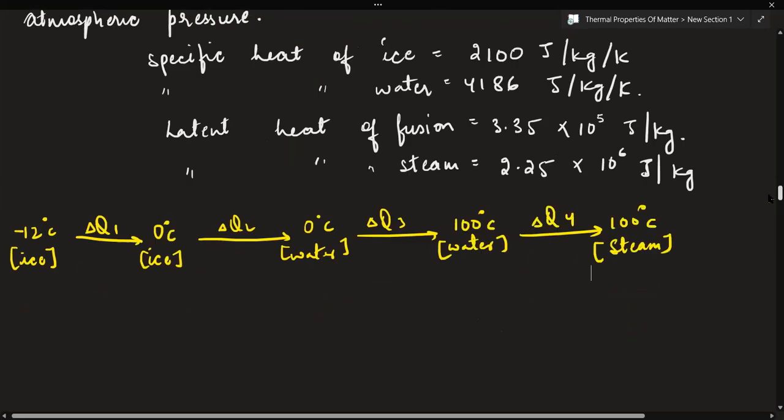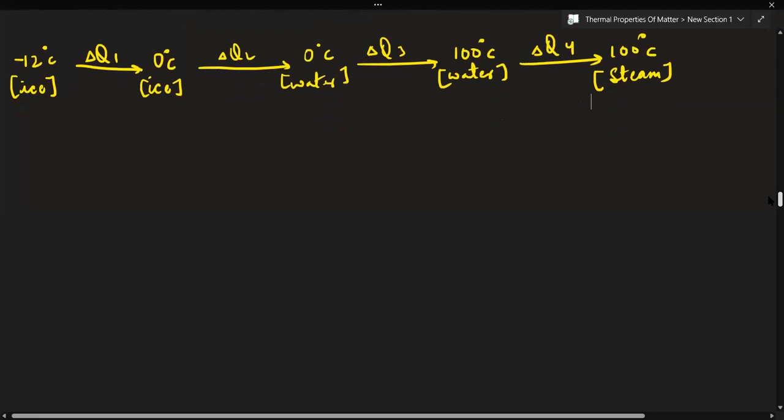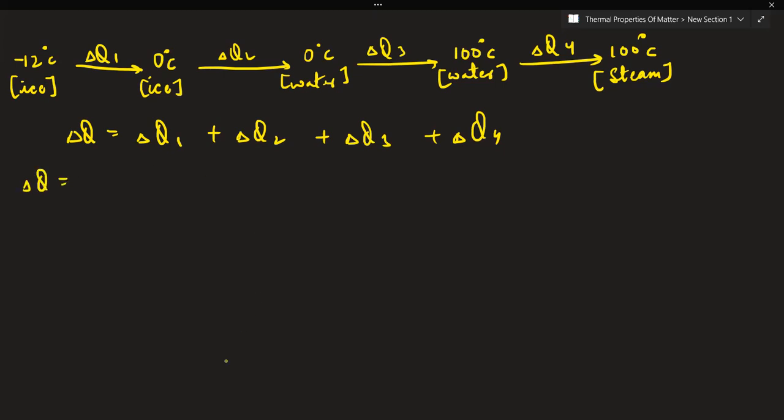Now see, as I have told you already, how do we calculate Q1, Q2, Q3, Q4? While we were plotting the graph, I told you already when to use delta Q and when to use delta T, and made you write separately. Now see, delta Q means all the heat added together. This will be delta Q1 plus delta Q2 plus delta Q3 plus delta Q4, all the heat added up together. Now let's see one by one. So now you only tell me, yes Akuka, regarding delta Q1, should I use mC delta T or mL?